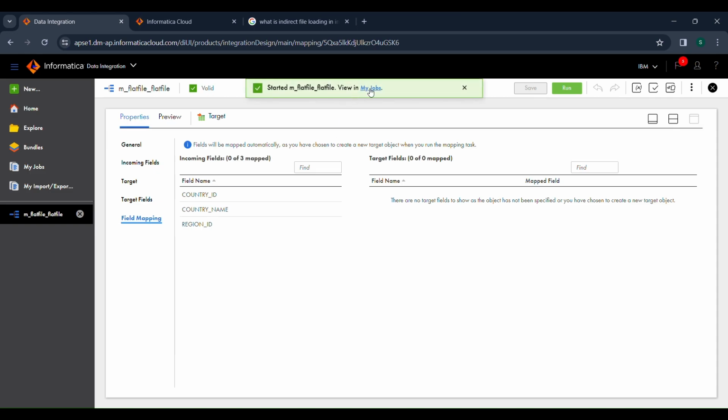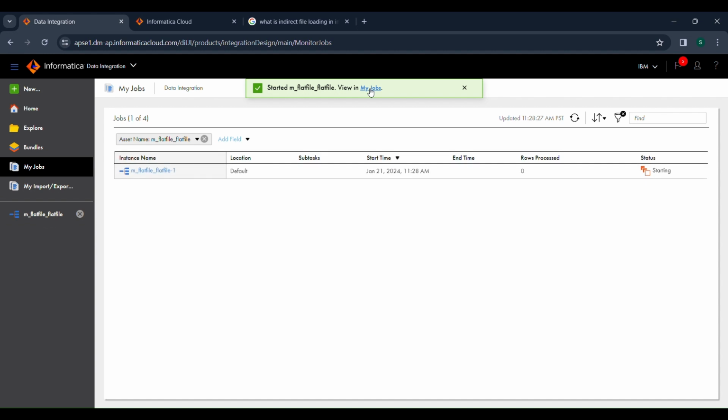It will redirect to my job position. Now the status in the monitor is starting. Then refresh this page. Once you refresh, we can see the state is running. Then we can know about the success or failed rows. Everything we can get.